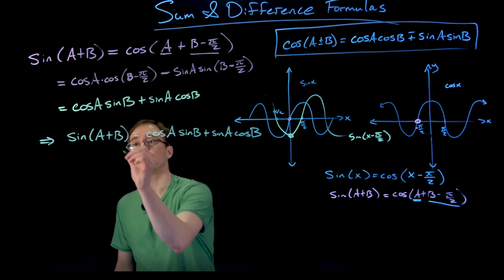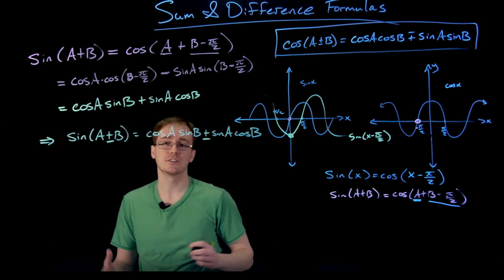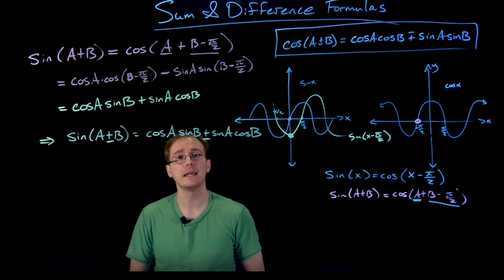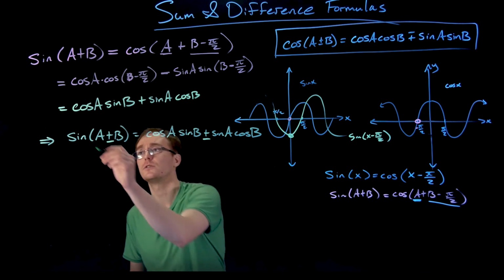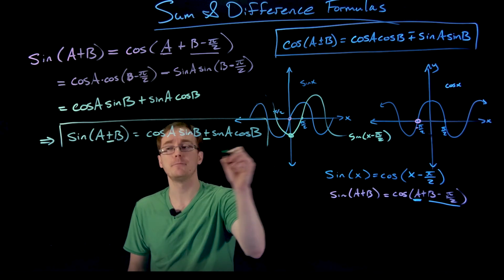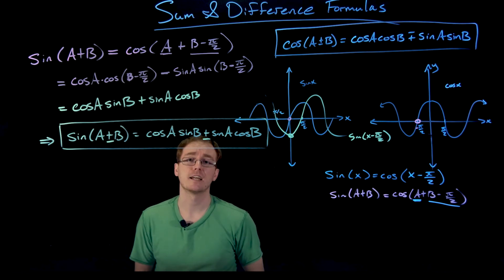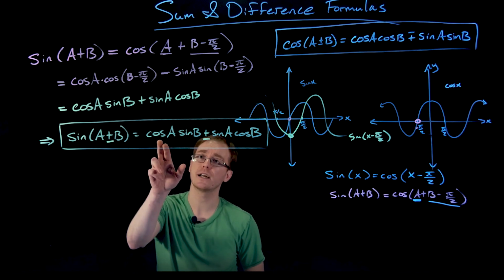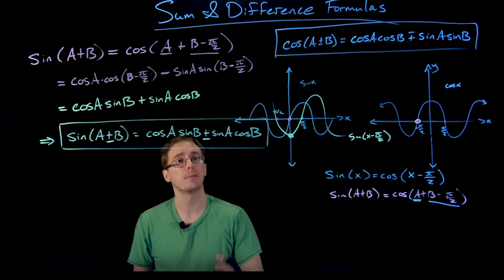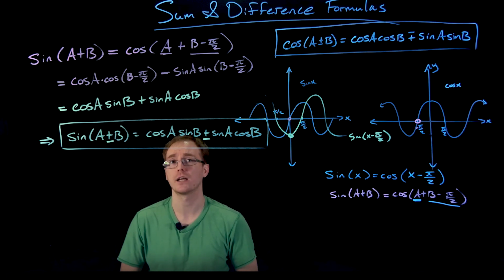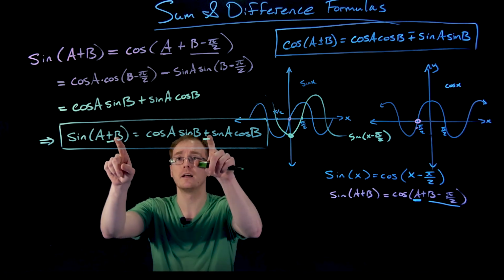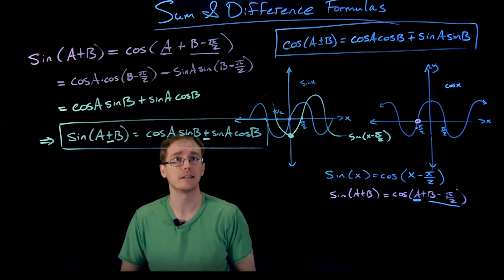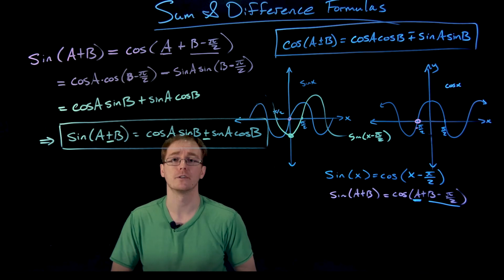And we can derive our difference formula for our sine function doing the same step or process that we used for our cosine function. Just swap out b with negative b and use some symmetries to simplify the other side. When we take the time to do that, what we find is sine of a plus or minus b is equal to cosine of a times sine of b plus or minus sine of a times cosine of b. So for this sum and difference formula, the pluses correspond to each other, as do the minuses. That's one easy mistake to make and to be aware of, depending on which formula you are needing to use.